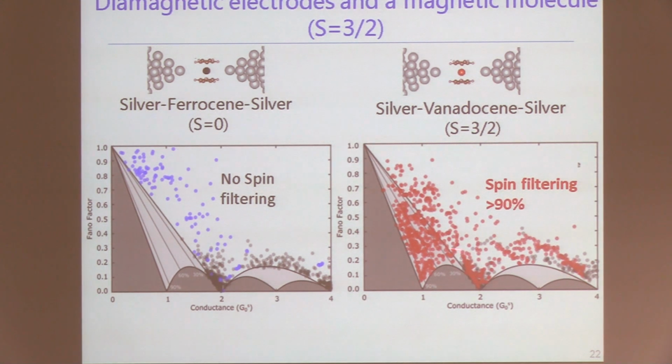And you can see that this region has a lot of data points, and it doesn't cross this forbidden region. This means you have a very strong spin polarization on many of the data, and some of the data are going really close to this point. This point means you have a fully open ballistic spin channel. So almost 95% spin polarization, ballistic spin channel we got.